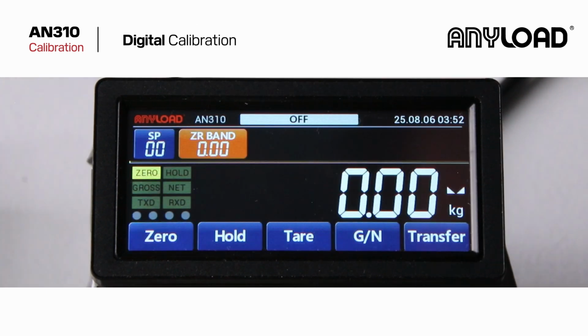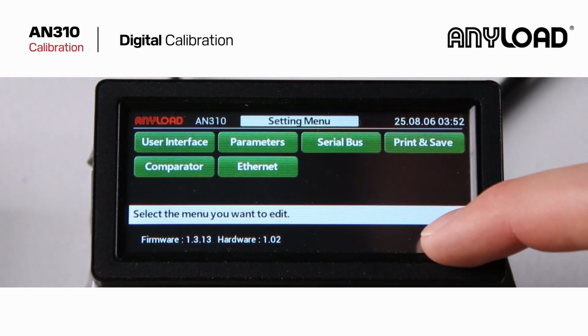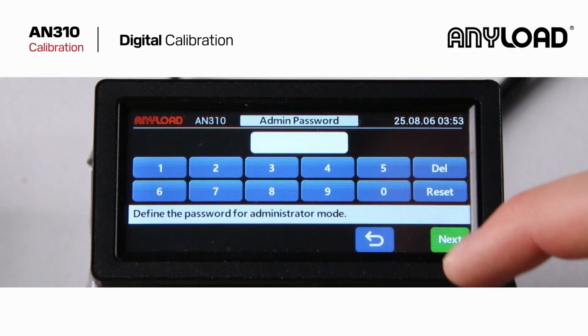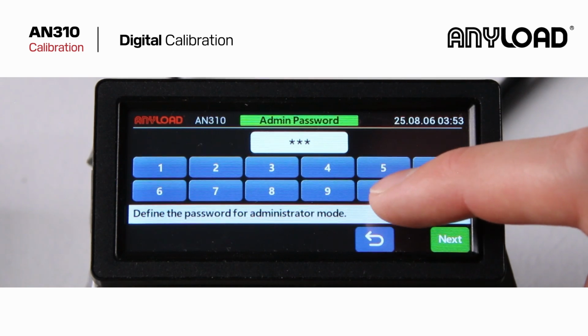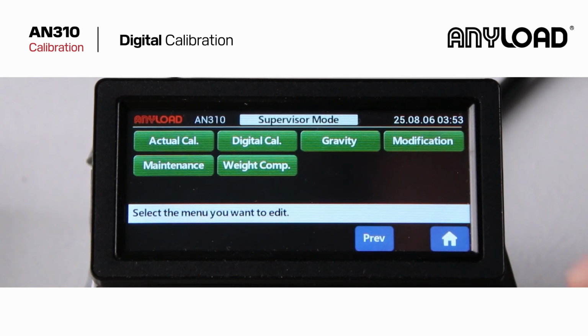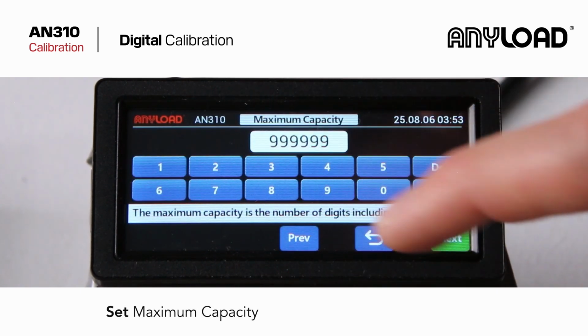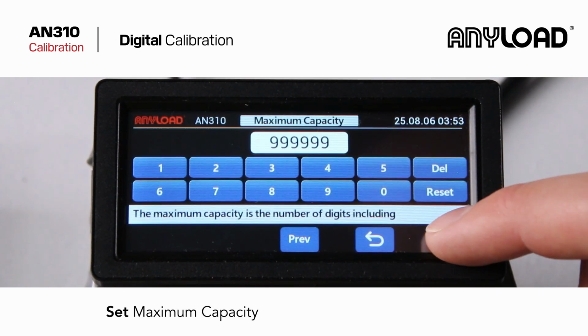Next, we'll go through digital calibration. Enter the Setup menu by tapping the screen, then press and hold the Home button. Now enter your default password. Select Digital Calibration. Start by selecting your direction, maximum capacity, and minimum division.